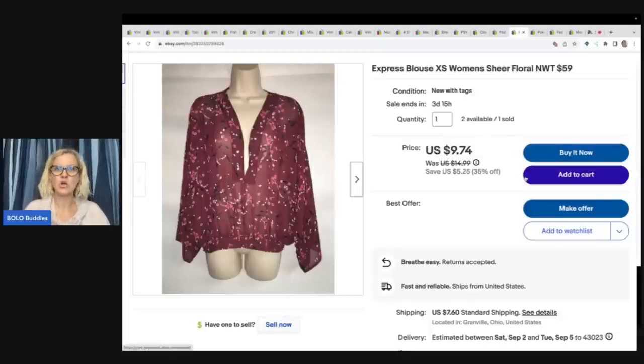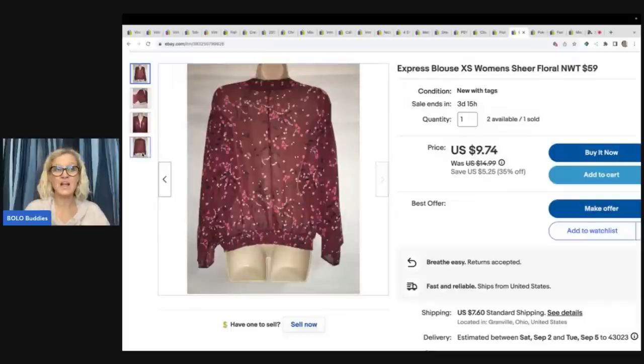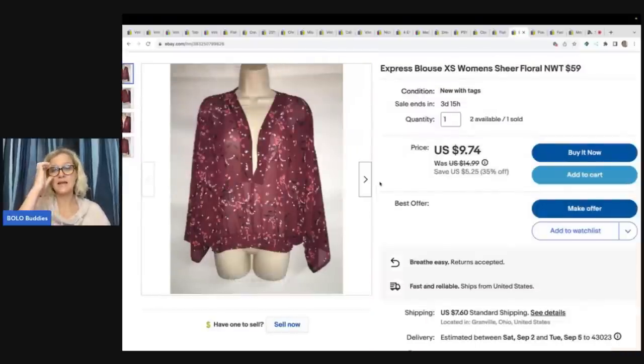Let's talk a little bit about clothes that have been in my store for a long time. Do I consider these a Bolo? I'm going to say no, because it took a long time to sell and I didn't make a ton of money. This is a new-with-tags blouse — it's super cool, really pretty, retails for $59, has the original tag and a cute bat-wing style. I thought it would sell really well. I don't know if it's because it's an extra small, but this item has not been a quick seller. I probably had anywhere from $1 to $3 in it and bought a whole bunch. Somebody offered me $7 and I went ahead and took that, with the buyer paying shipping. Clothes — hit and miss, especially if you're doing retail arbitrage.